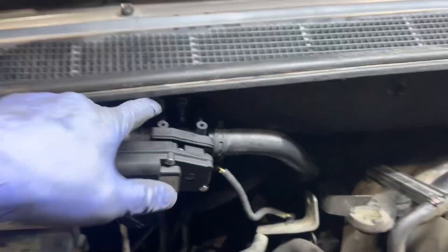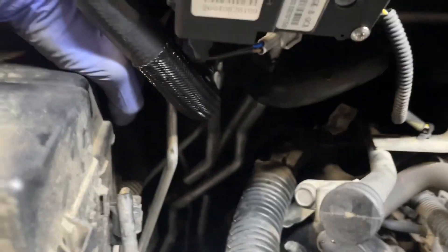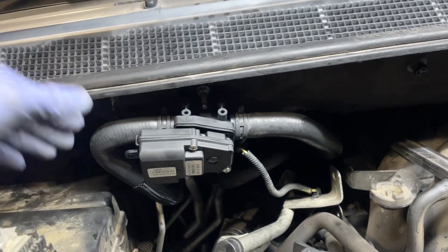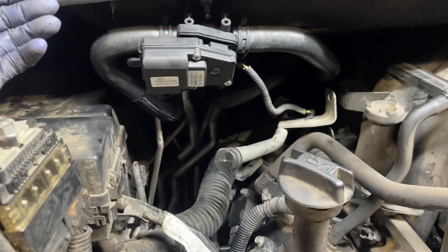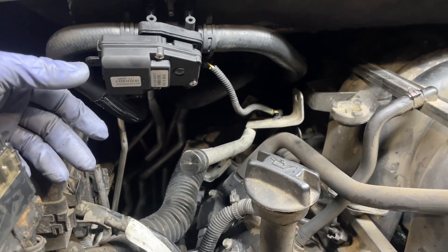I have it installed now. I went ahead and grabbed a random nut I had to bolt up here. I used the belt clamps to get my hoses on instead of using the clamps that came with it — the factory ones from the other heater hose looked a little too big. Pretty much all done. If you lost a lot of coolant I didn't lose much, but it's good to go ahead and top it all off — top off the radiator, then go with the expansion tank.